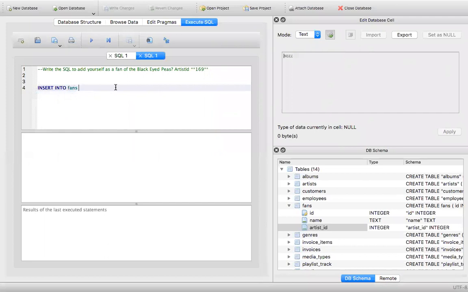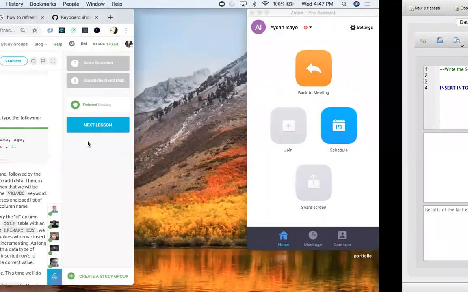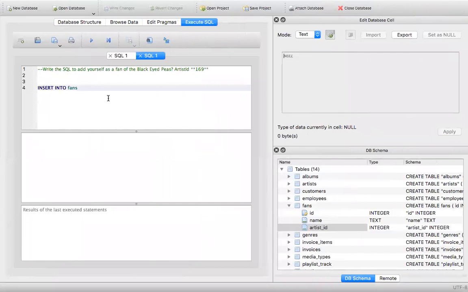We don't need to list the ID. We don't need to give the ID any value because that's auto incrementing. What will happen is when you insert, SQL will go in and automatically add that number. So we don't need to add a value to that.